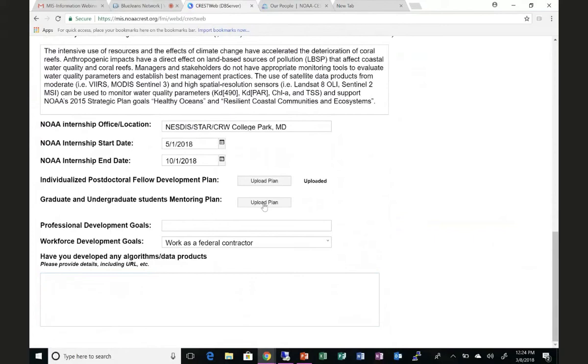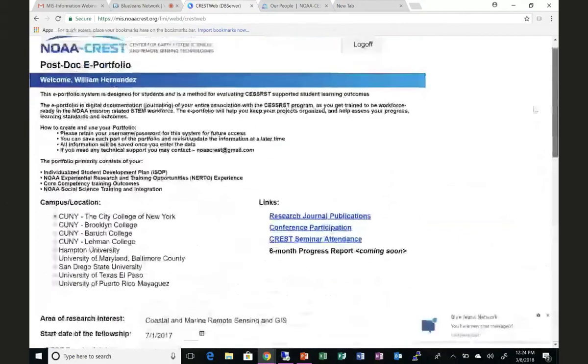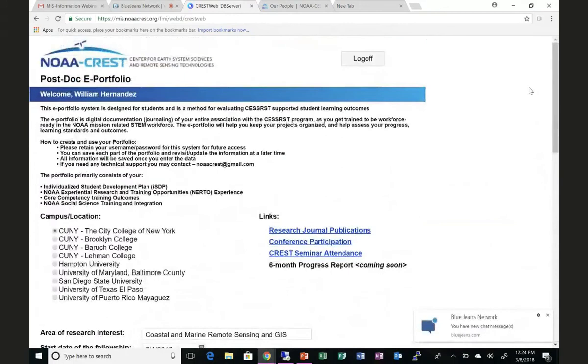A postdoc is typically a research scientist liaison between NOAA and CREST. So it is a center-wide position. Even if a student is from Puerto Rico, he or she will be working with all the center students and perhaps give a couple of seminars. Right now, William Hernandez is due to give 1 NOAA seminar in April, and he will be helping with the summer bridge program as well. These are some of the things that a postdoc has to do as part of their own professional development. I think I'm pretty much done with all of them.